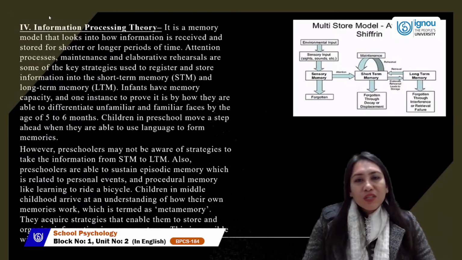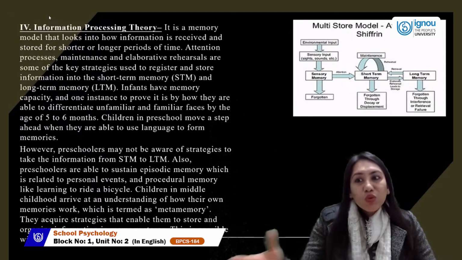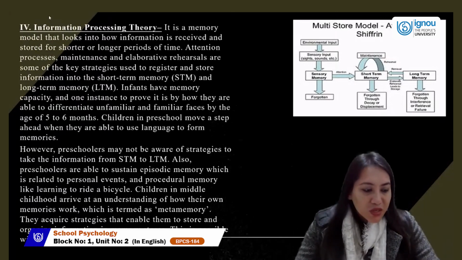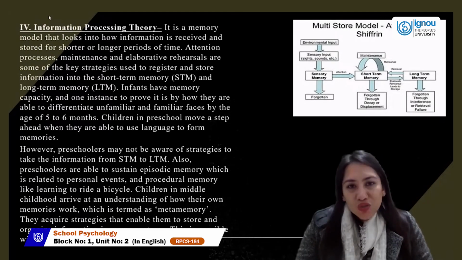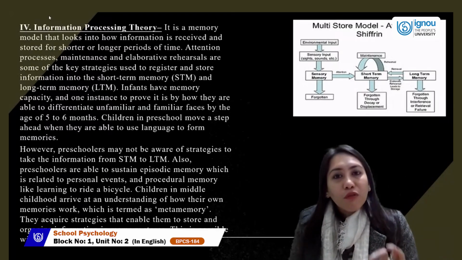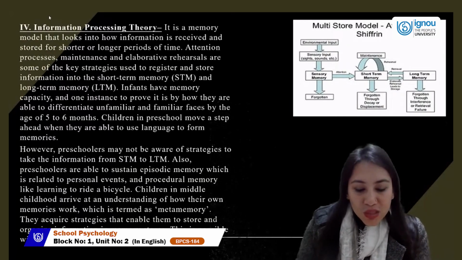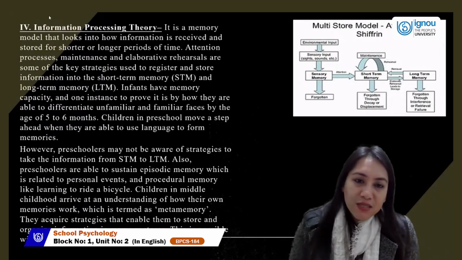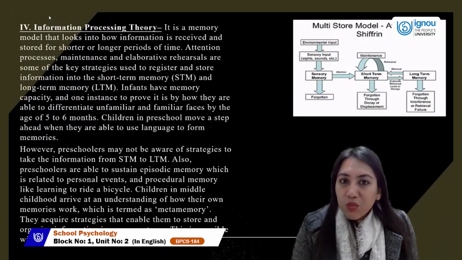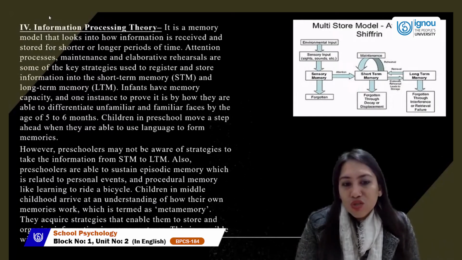Preschoolers may not be aware of the strategies of rehearsing, but the teachers make them do it. Also, episodic memory supports them at times. Anything that happens in the form of an episode, they'll remember. And at times children learn through procedure, like a cycle is learned through procedural memory. So if the short-term memory of children does not have rehearsal as a strategy, they can use these types of memory. Episodic is an episode that has happened, a personal life event. Procedural memory is things happening in a sequence and procedure. Bicycle learning is a procedure, so they'll remember it.